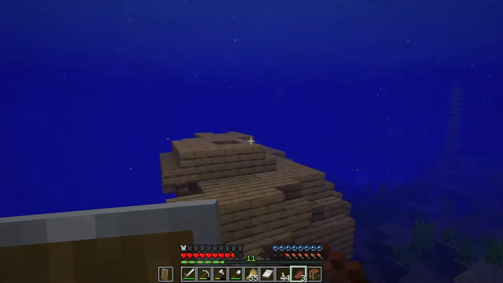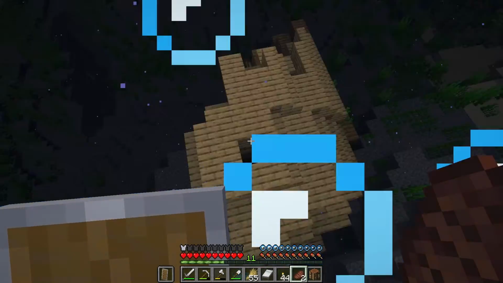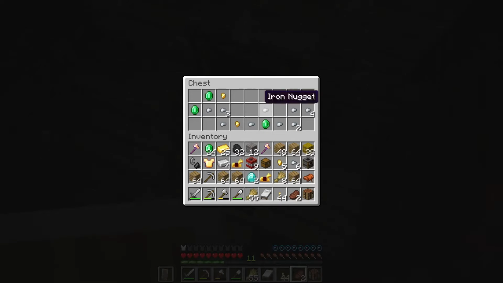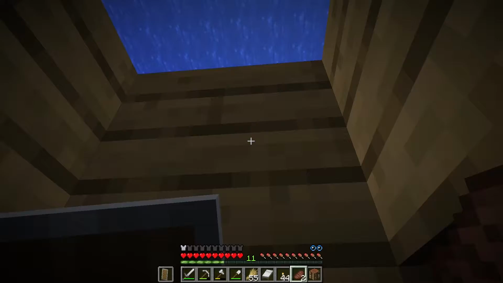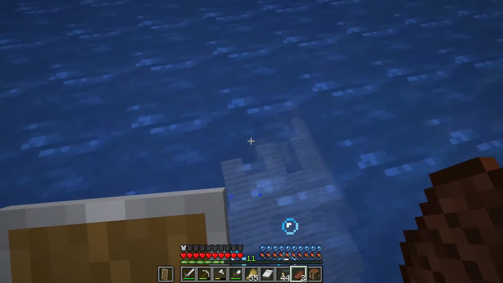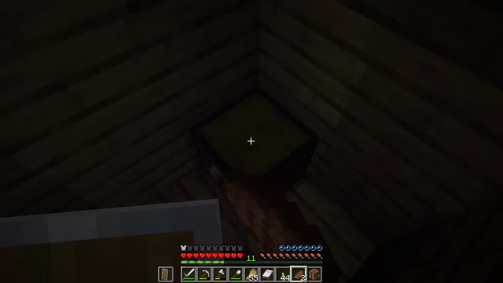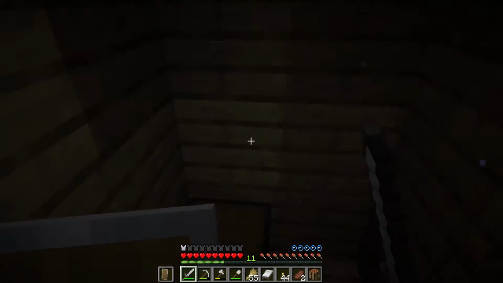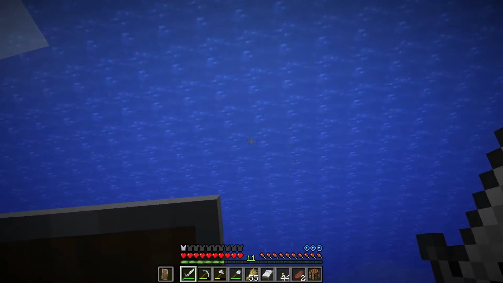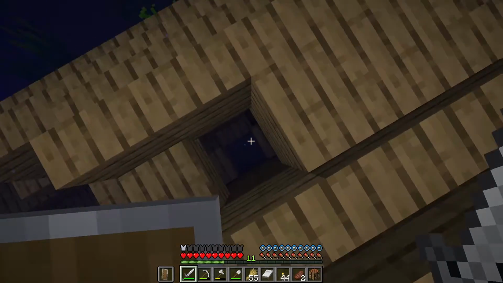Alright, I just found a sunken shipwreck. Thanks 1.13, I think. And what a surprise, it has crazy stuff in it. Wow, okay. Oh god, let's not drown. See if there's the second chest in here. Yes, there is. And it won't let me loot it. Okay, it was just a little bit of lag.